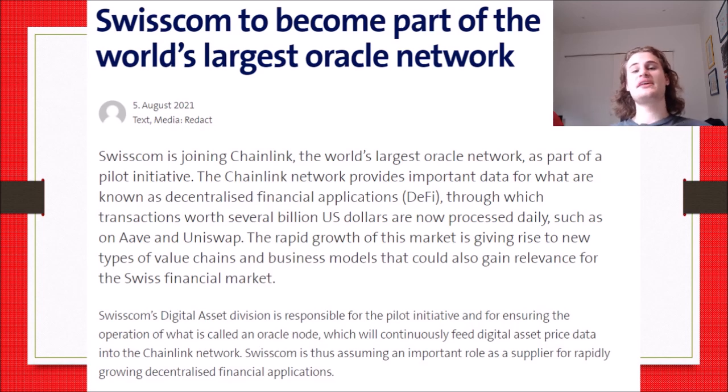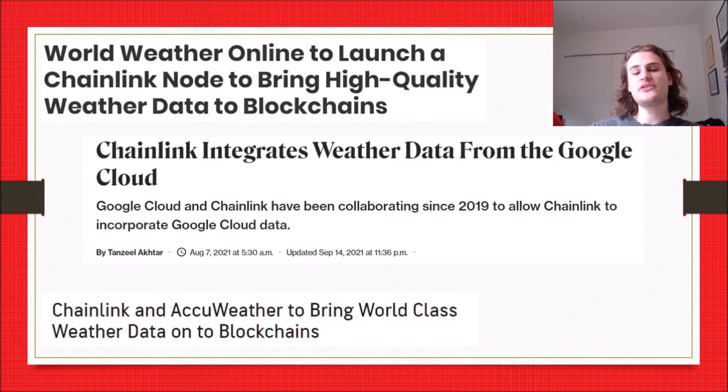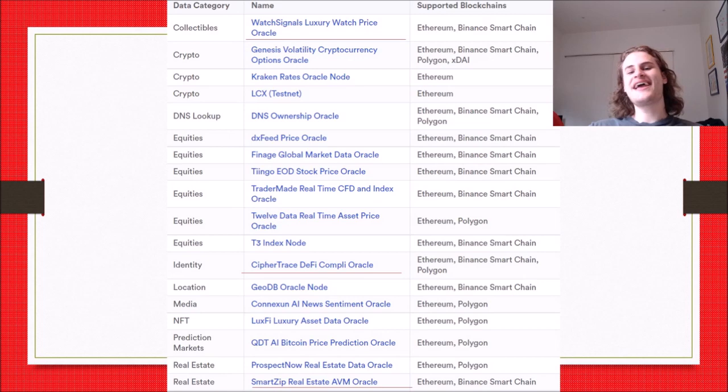Now, the next company that's running their own Chainlink Oracle node is very, very similar to T-Systems. This is, of course, Swisscom. Swisscom is one of the biggest technology companies that exists in Switzerland. What Swisscom are doing is they're bringing a lot of different IT and technology data on-chain, as well as some good telecommunications data as well. Swisscom are very, very excited about Chainlink. They've talked about working with them for a while, and they thought that they may as well monetize their existing data.